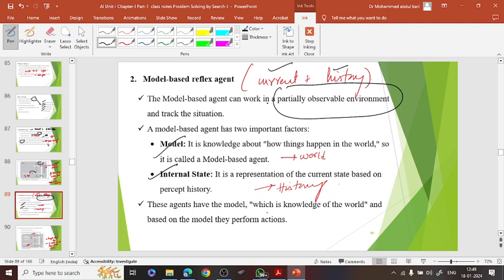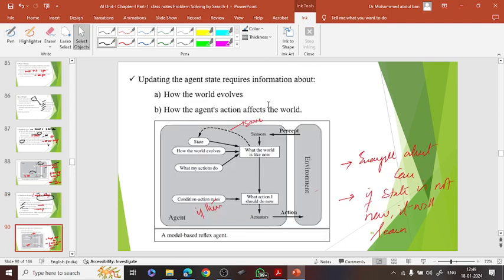You can see only a few things here, and we have a diagram available. We have an environment and percepts, and this is the state, how the world evolves, and what action is to be taken. This is what history is, and it also works on an if-then condition. Correct? This is also an if-then condition. There is also an example about a car. Now let's move on to the car.